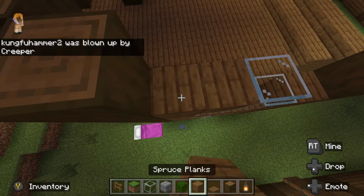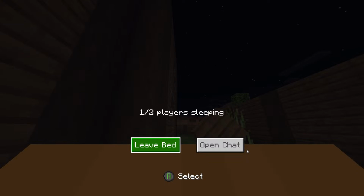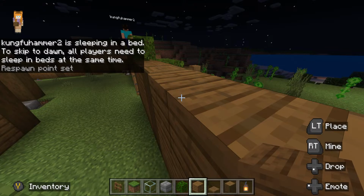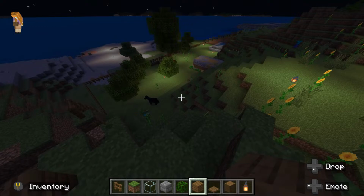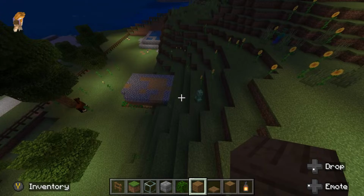Oh, I'm dead. God. How did you die? How did you blow up? A bloody creeper. Yeah, I know, but like, how did it blow? I didn't even see it. It's blown all my stuff up now, guaranteed. That was ever so good as well. What's this fence? The fence round. I want it all the way around. This was our base, not this. Yeah, but. Okay.